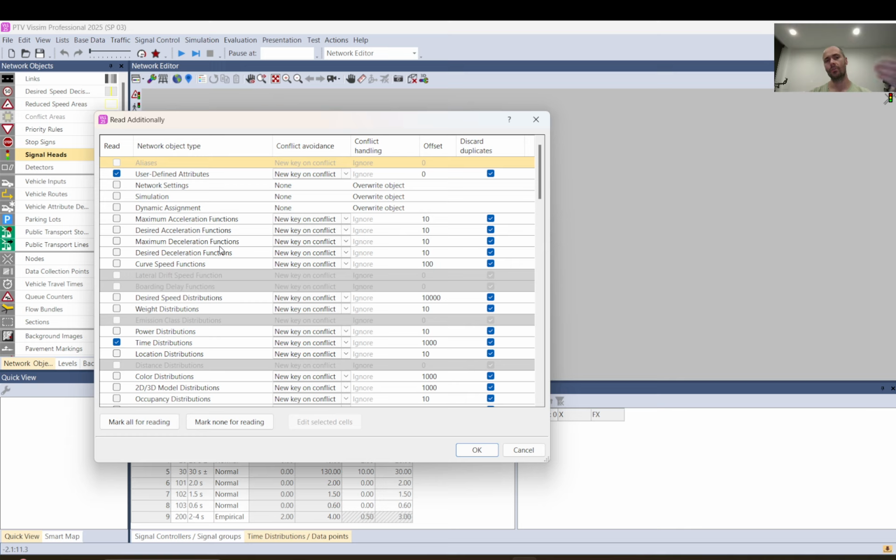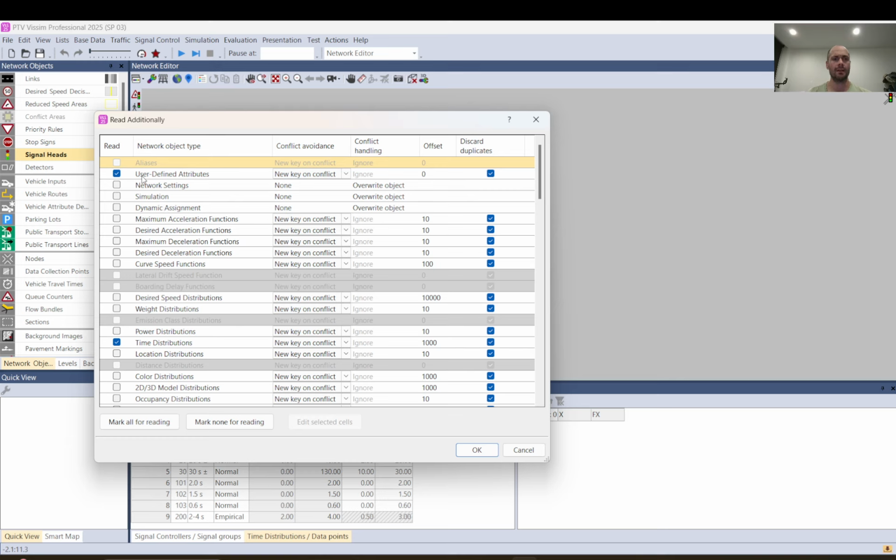When you open it, it brings up a dialog box, and in this dialog box, because it's an import feature, you need to tell the import what objects you want to import. You don't need to import everything, because that can be a problem if you already have something and you don't want to overwrite or duplicate a lot of things. You can end up with a lot of extra objects, extra functions, distributions, whatever, if you already changed some in your model.